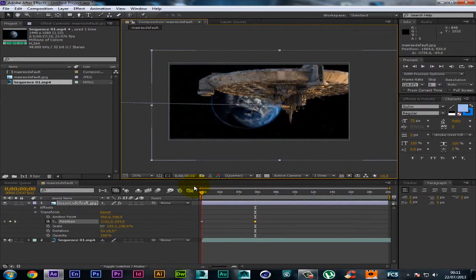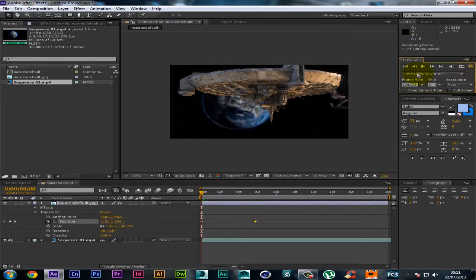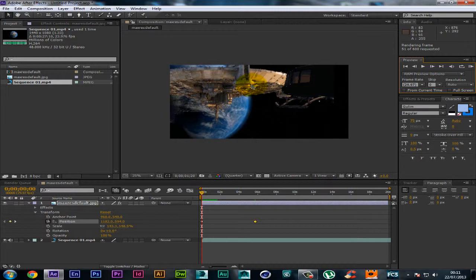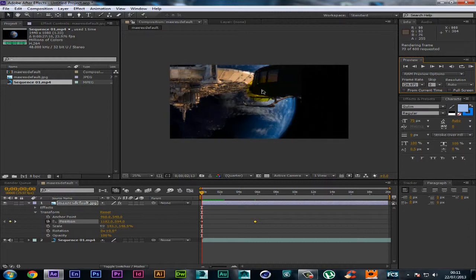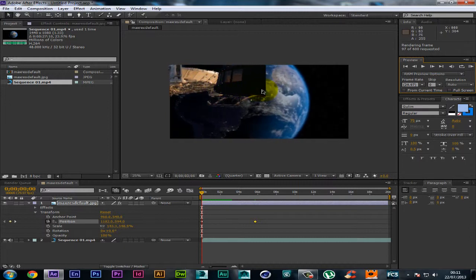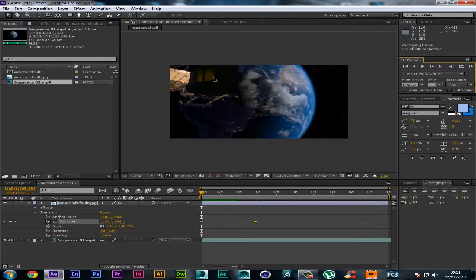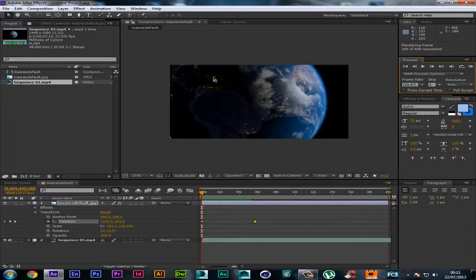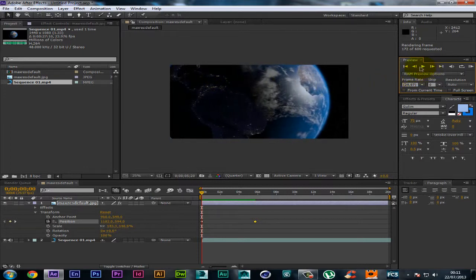Okay, so then when we actually render it out, you can see we've got the video moving in the background with your spaceship passing by. But that is basically the concept of it. Obviously if the helicopter weren't there, it'd look a lot better, but I'm just giving you a rough idea of how we green screen within CS6.